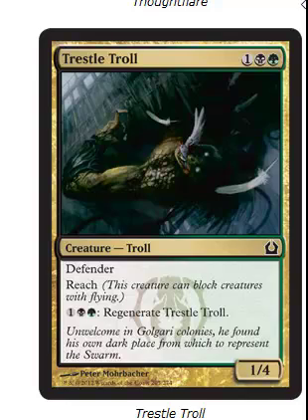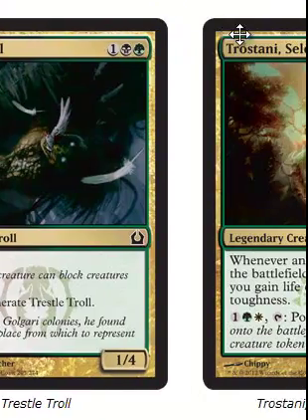Trestle Troll, a 1/4 defender with reach and regeneration. This is basically a spider. It's eating a pigeon. This card's okay. This is a definite. I would play this against the Azorius deck. It's just a really good card against flyers because they just can't get through.